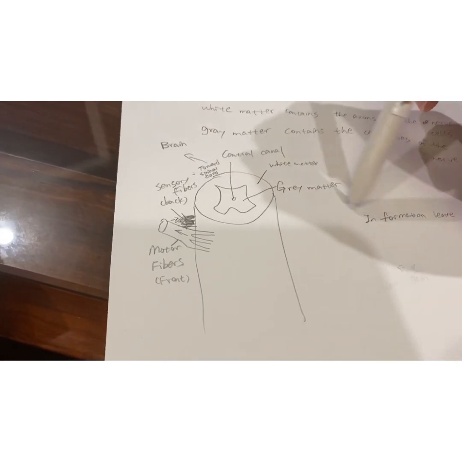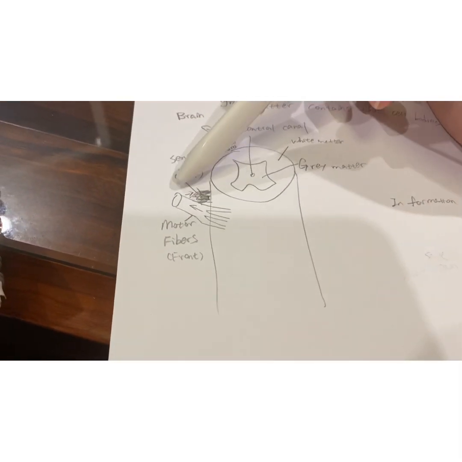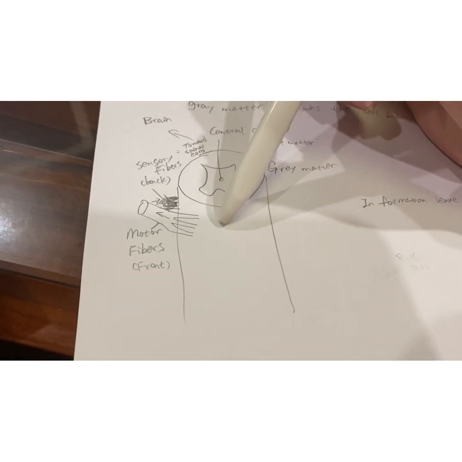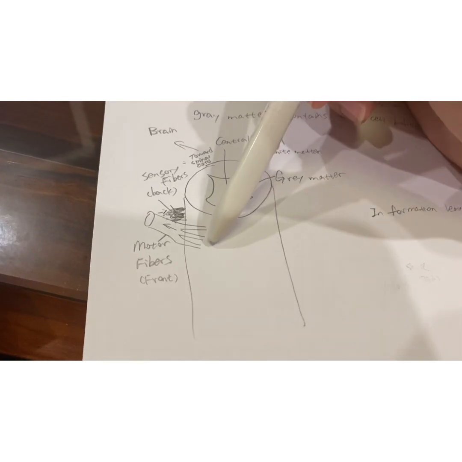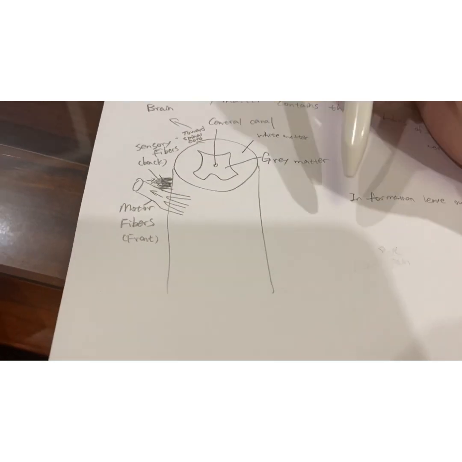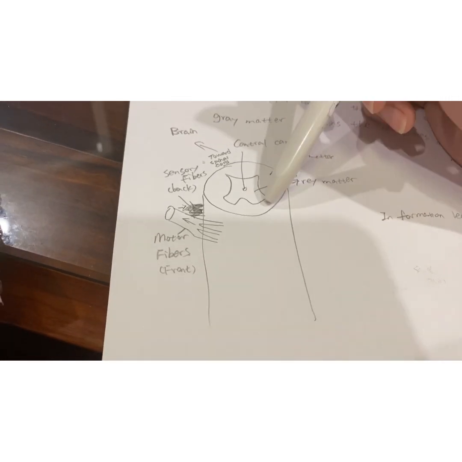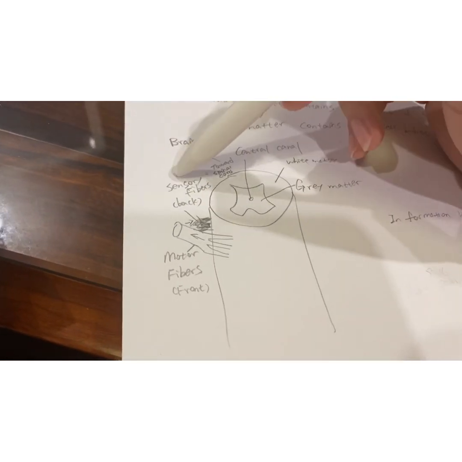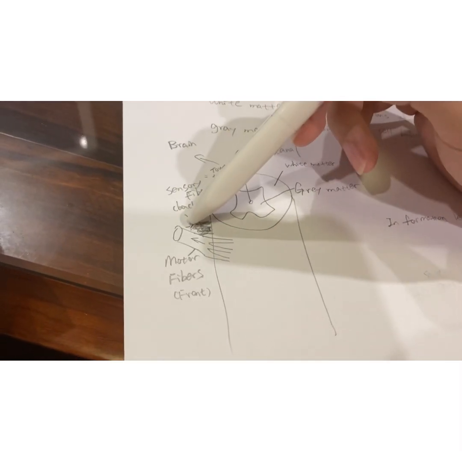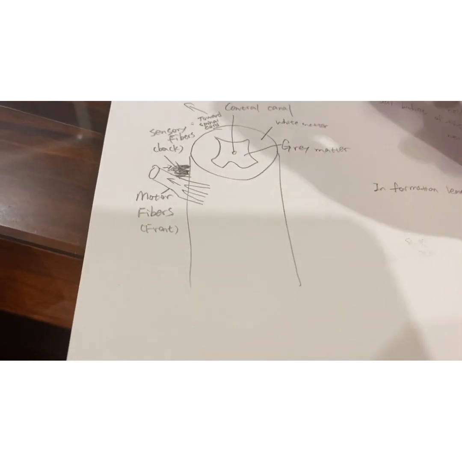Okay, besides the structure, let's talk about how we actually feel pain. We have fibers from both the front and the back side of the spinal cord. The front side of the spinal cord has the motor fibers, which let information leave the spinal cord. And on the backside, we've got sensory fibers. This is how we can feel pain from the peripheral system. We feel pain, and we can also feel touch.